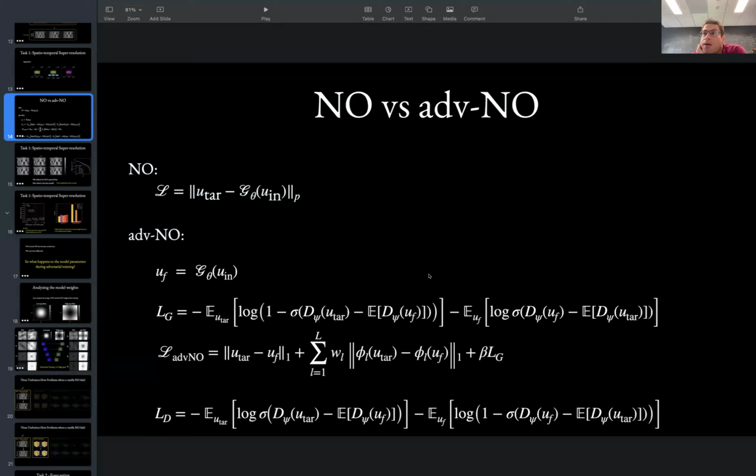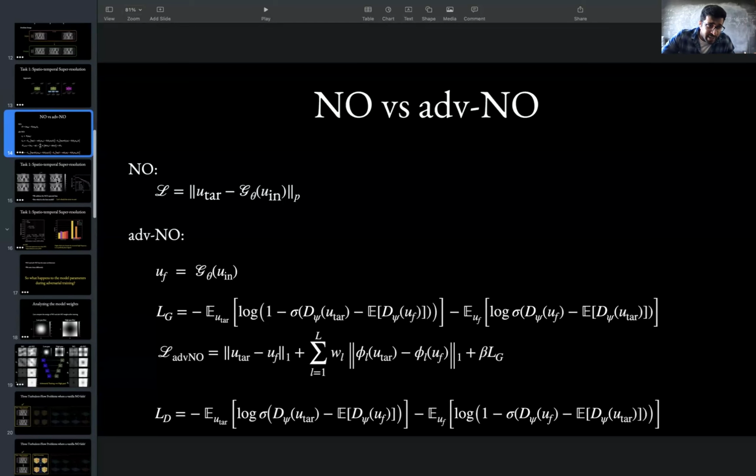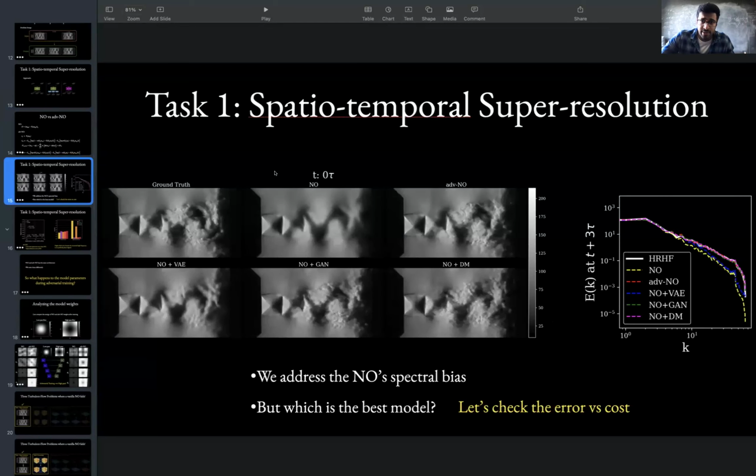The DeepONet, the problem was when we tried training a DeepONet to learn the impinging jet case, it just couldn't learn at all. Even the low wave numbers, it couldn't learn accurately. So you need the neural operator to get at least halfway through, or some part of it needs to be done.